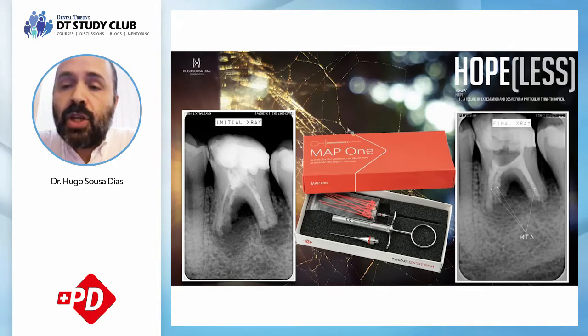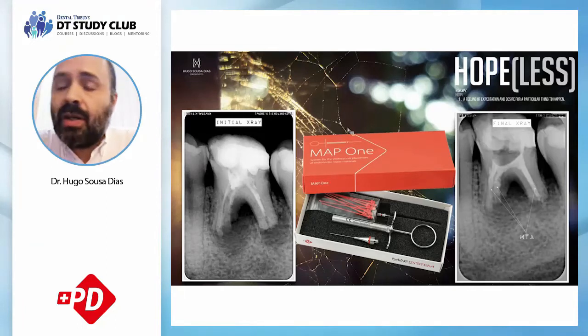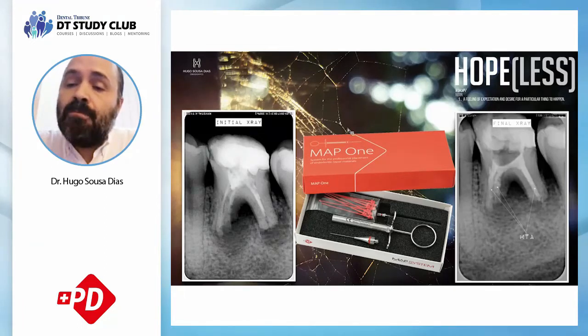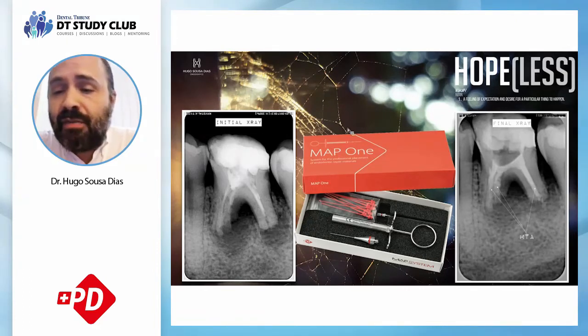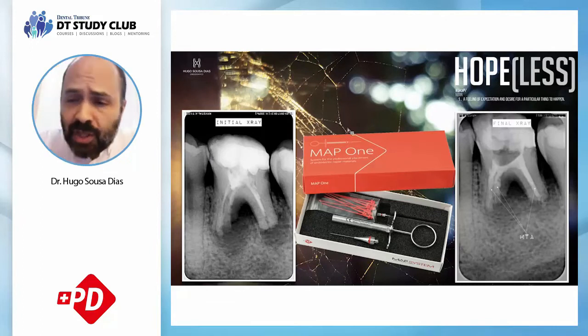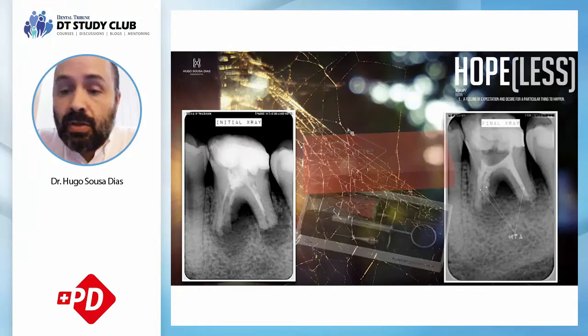And I explained to the patient at the end of the appointment that probably the tooth was going to need to be taken out 2 or 3 days later, because the situation is very, very, very bad. And the patient returned to my office only after 3 months, with a provisional restoration.